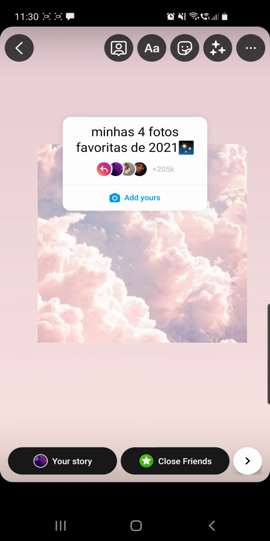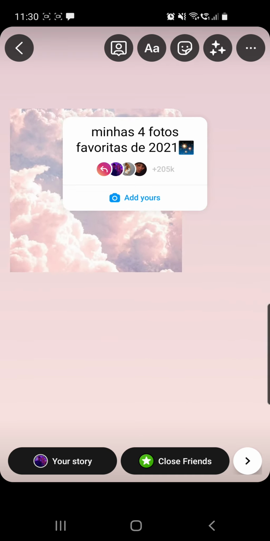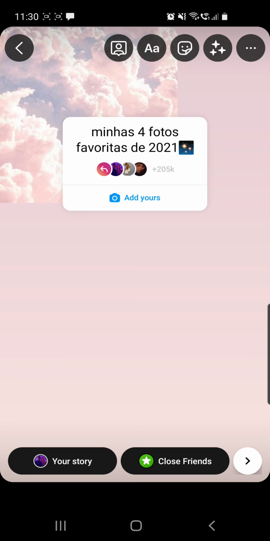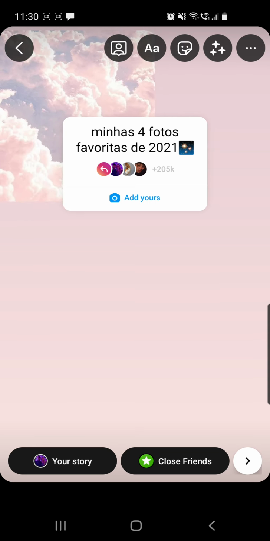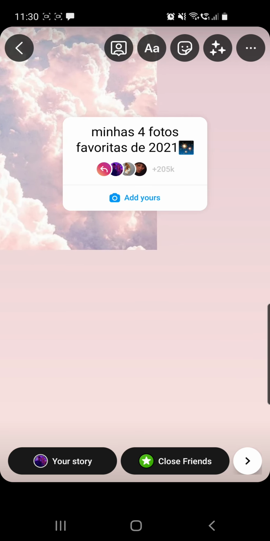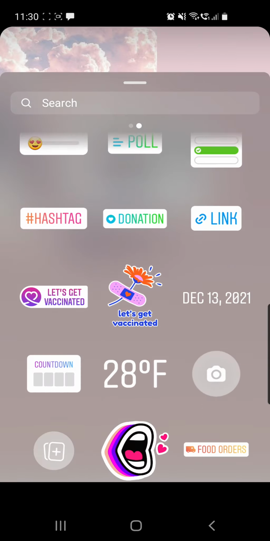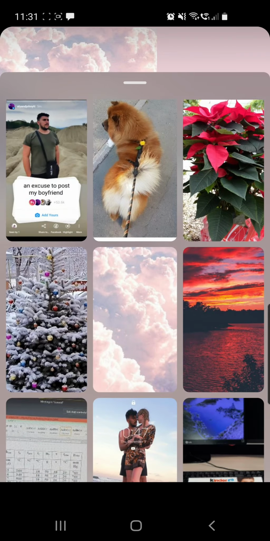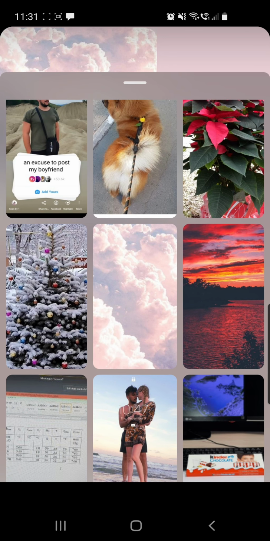First I will go with this photo. You have to make it smaller by using your 2 fingers and then place it in the left top corner. After that, you have to go to stickers from the top of the screen to add the second photo. You have to scroll down and click on this plus icon. And now you have to choose your second favorite photo.